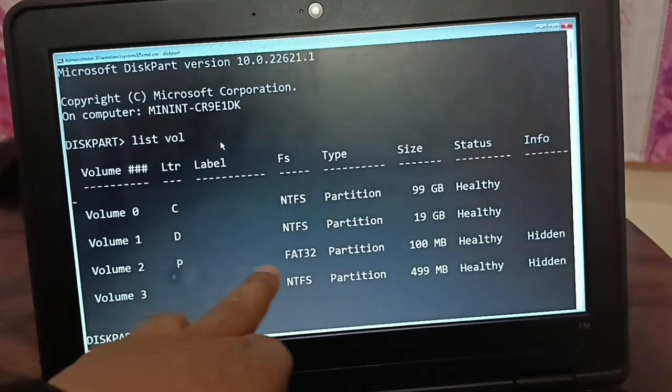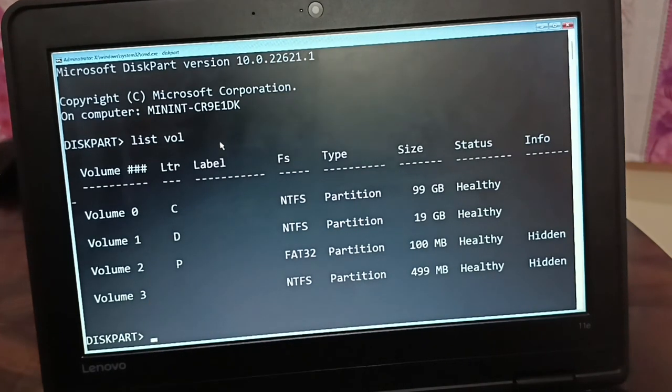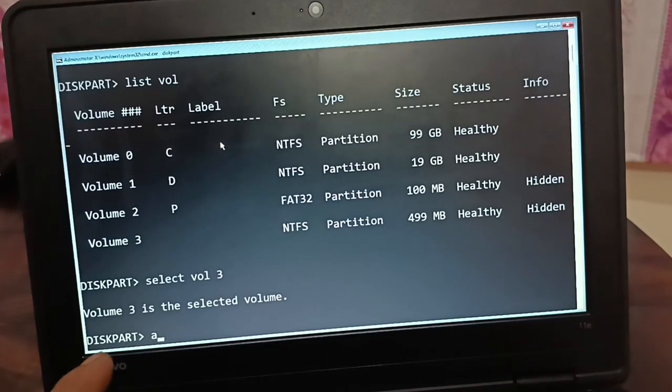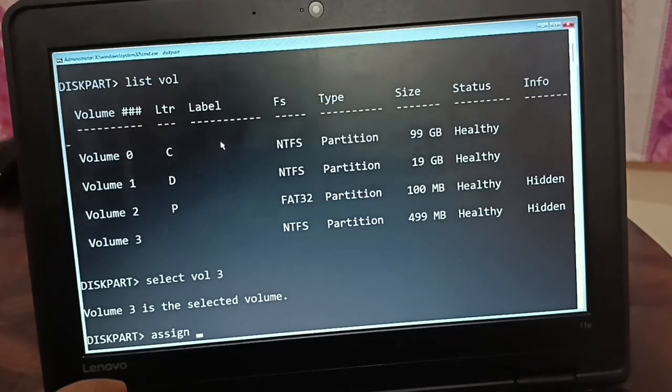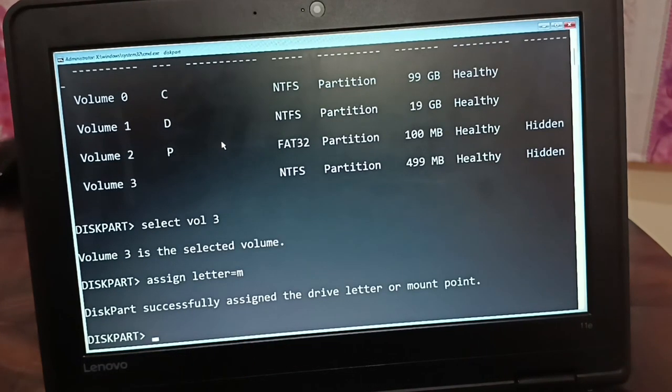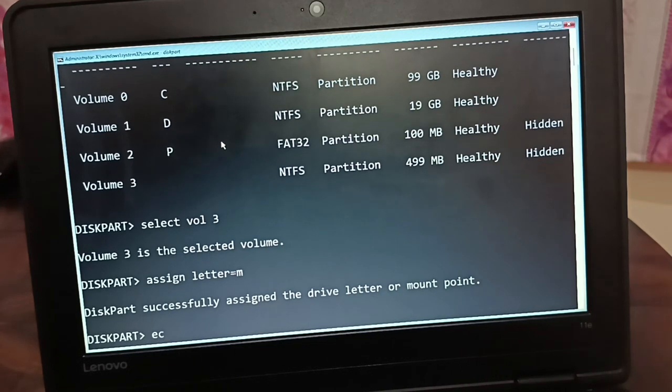So we have already assigned the letter P. Now we have one more volume over here. This time we'll select volume 3. We will assign letter equals M to this drive. Successfully assigned a letter, we'll exit it.